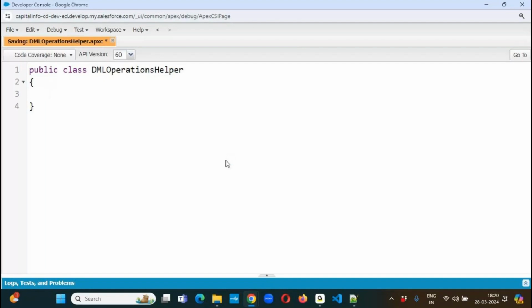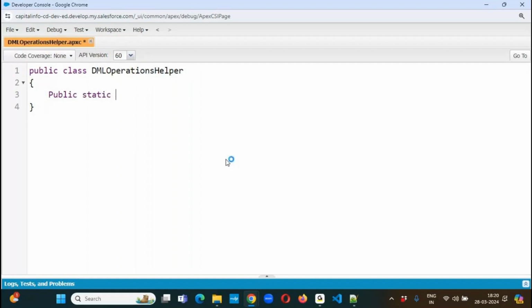I'm preparing the method: public static void insert bulk HR records. I want to insert bulk records, that means 200 records I'm inserting at a time.